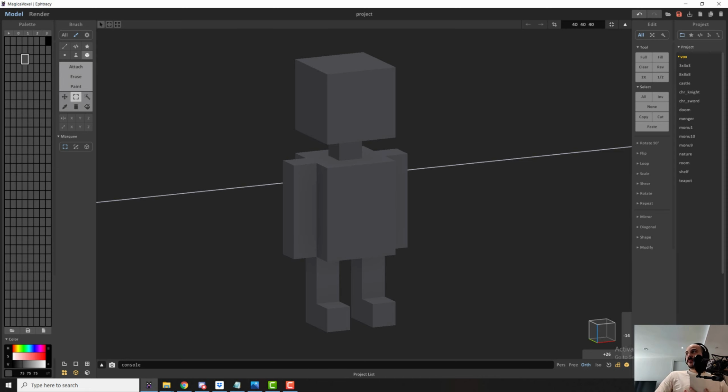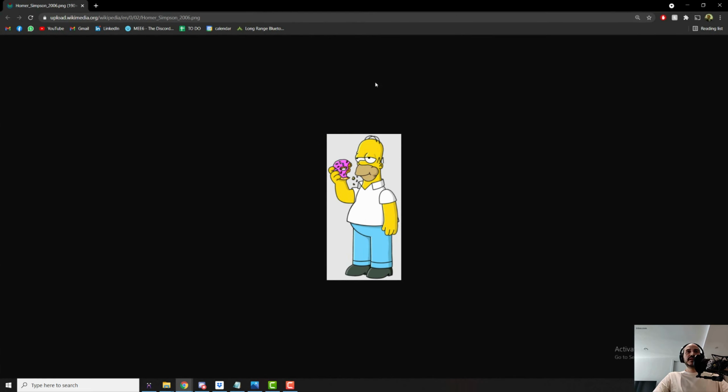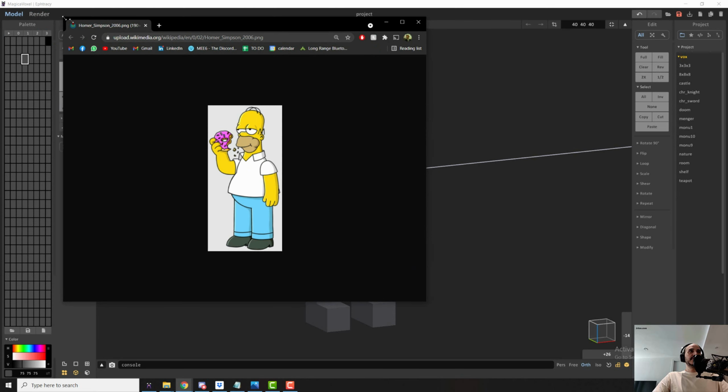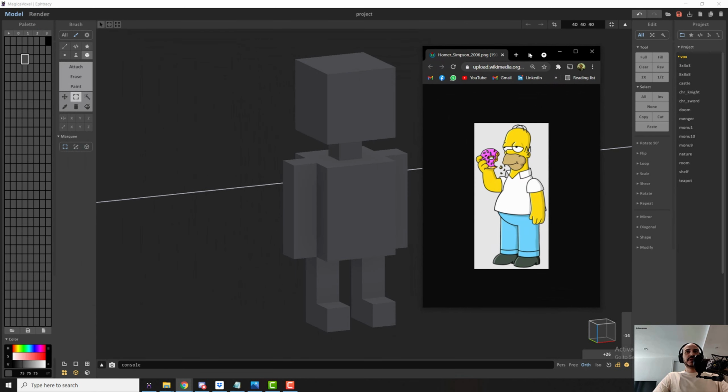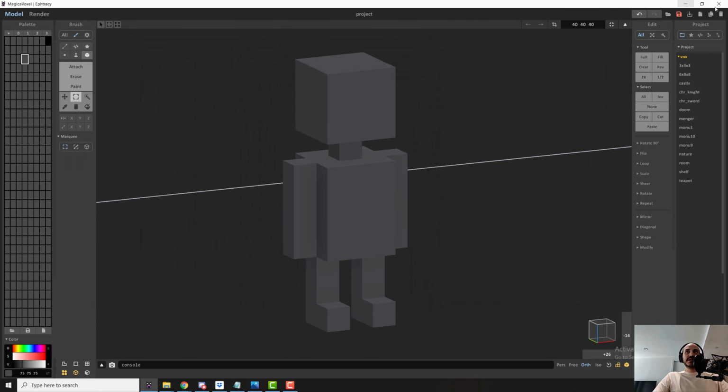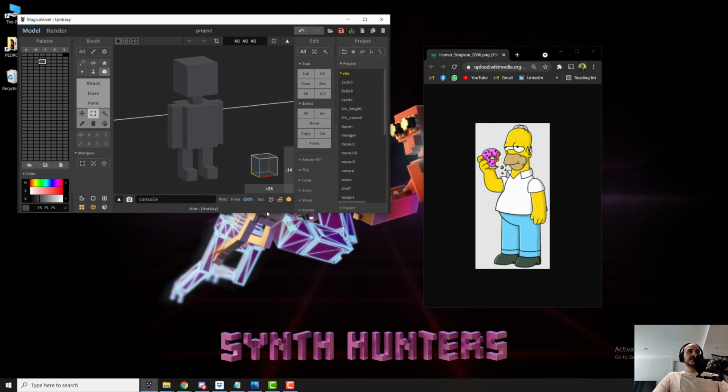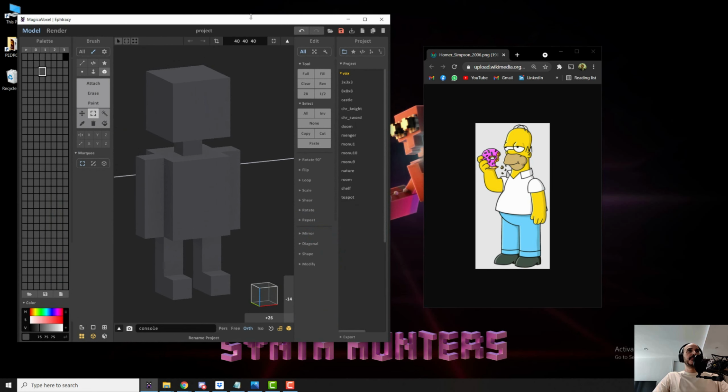I suggest you, instead of trying to eyeball the colors, maybe you can pick them. So let's find an image of the character we're working with, and I'm opening here on the side, so I will drag this image now so we can steal the colors. So this is the image we're going to be working with. So what I will do is have this window here, and I will make this not maximized so I can see both things at the same time.